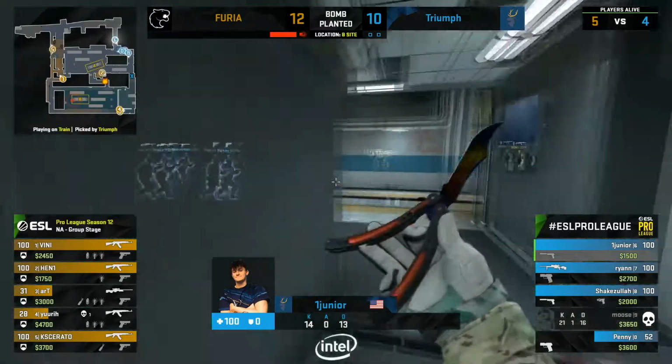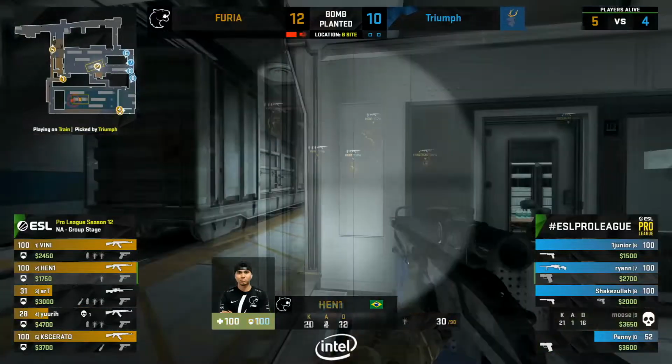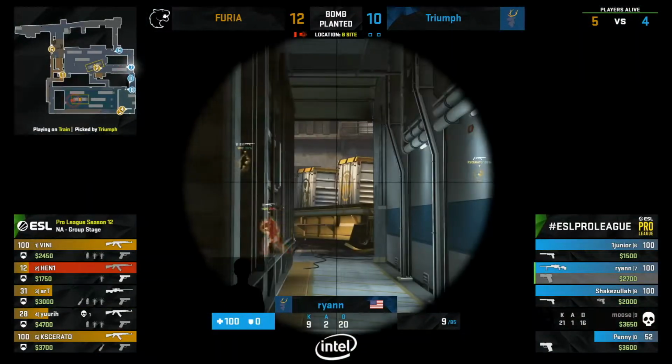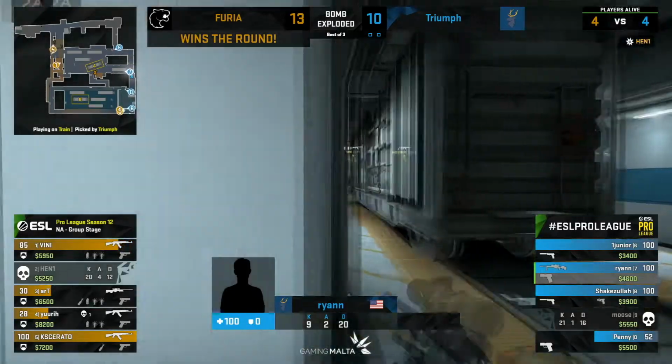See if Furia can scrounge themselves, or Triumph rather, can scrounge themselves up any guns. Because that would be fantastic for them. If they can find a gun or two, tag up onto Henny. They need to recover these AKs though. He goes down to the bomb. Is anyone? No one's close.